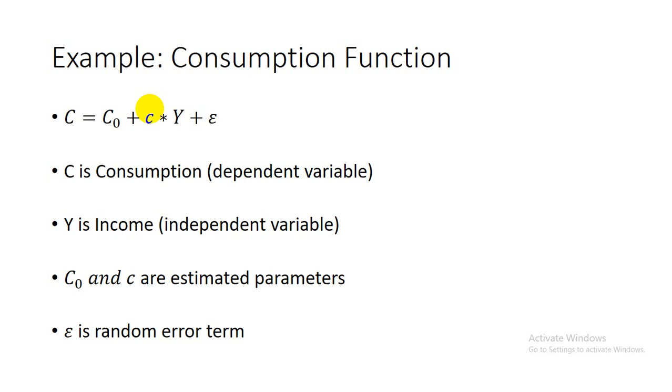All other variables which are not included in the model are part of the error term, and if these variables are excluded from the error term and added into the model, then the model will be more reliable and give you a more accurate picture of the consumption function. And this epsilon is actually the difference between the economist and the econometrician.